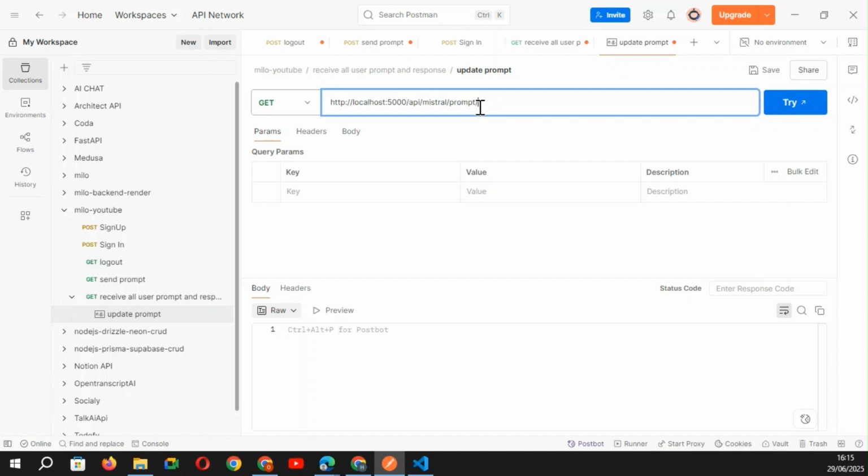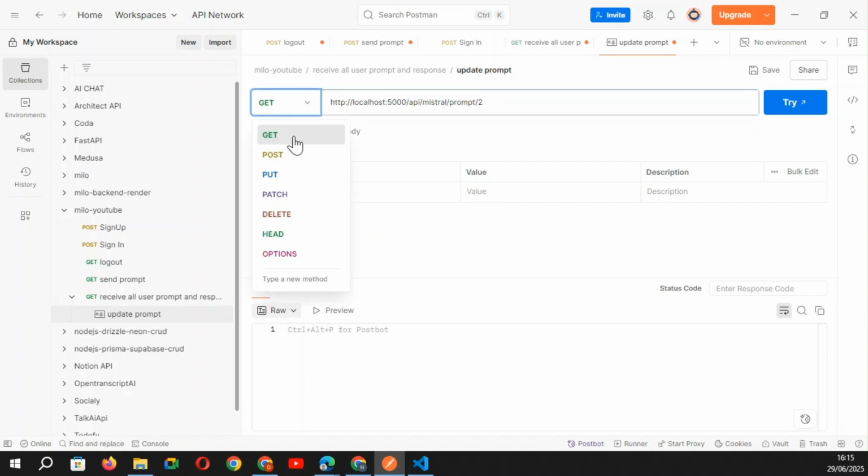For example, the ID of the prompt 2, method PUT, okay, method PUT.